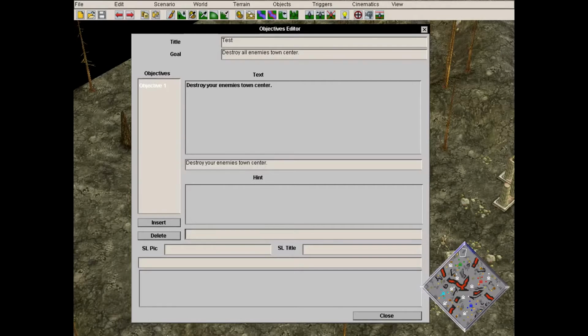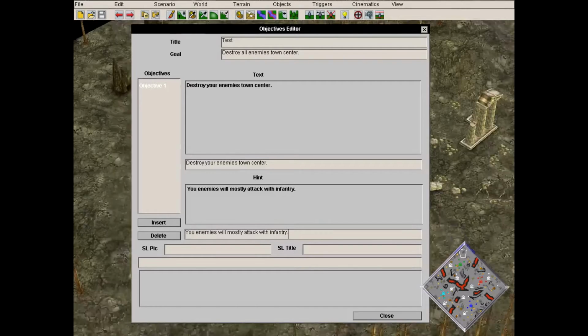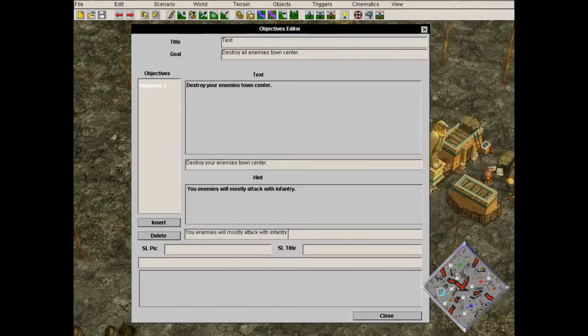The hint: whatever, you give them a hint. For example, your enemies will mostly attack with cavalry, for example, or with infantry, because they're Zeus, I think. No, they're Isis and Ra.